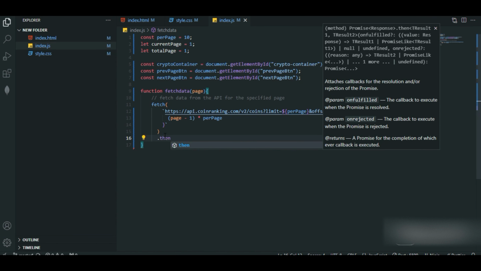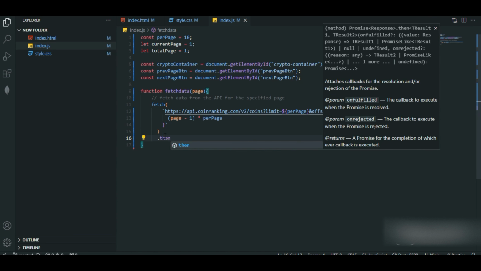Next, what we'll do, we'll write the update pagination buttons function, right? I'll just create the function. Just write update pagination buttons. So first we have to enable or disable buttons based on current page. Initially, the previous button has to be disabled, and the next button has to be always enabled, right?